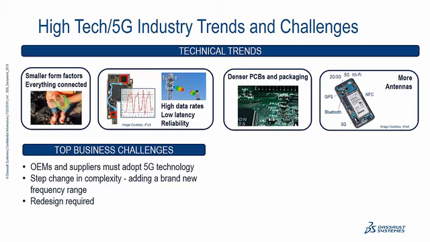There's really a challenge in 5G in that there's a step change in complexity. There's a brand new frequency band being added, which is going to add to complexity, more antennas, as we mentioned, being put into a smaller space. And all of this is giving rise to additional failure points. Also, because of all these changes, smaller form factors, more antennas and so on, generally a redesign has to be completed. It's not sufficient to take an existing design and just add to it. That probably is not going to work. A redesign of a product is most likely required.